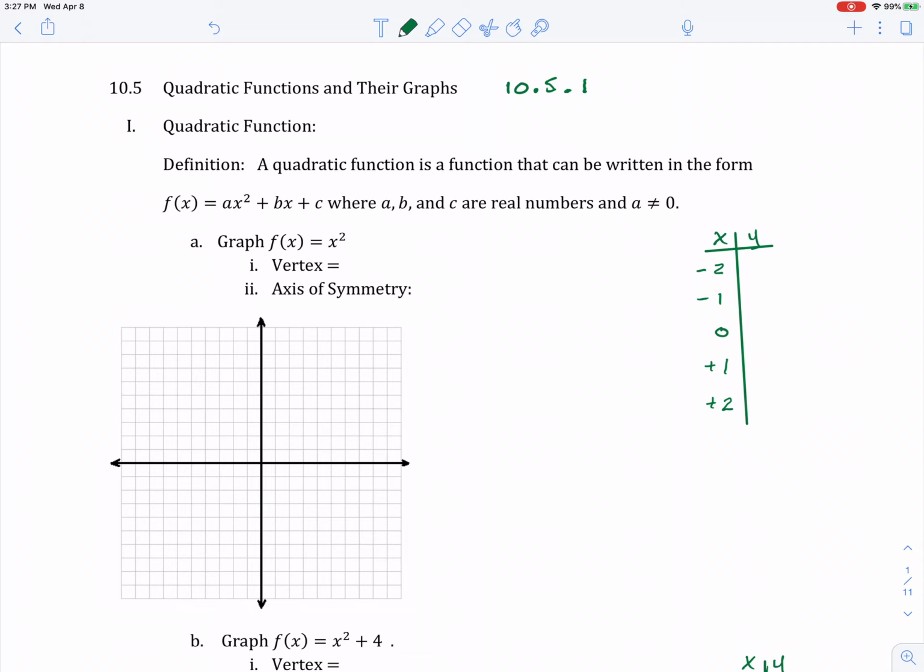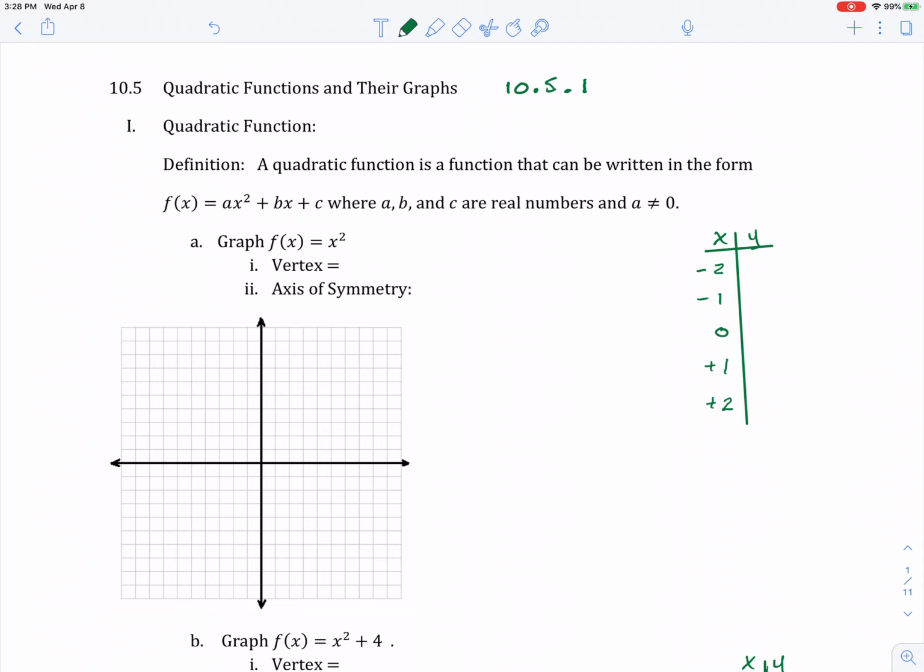Okay, so we're graphing quadratic functions. Previously we've been solving them. We solved by factoring, we used the square root method, we used completing the square, and we finished up by using the quadratic formula. So now we're taking some of those same functions and we're going to look at the graph or the picture when you plot points.